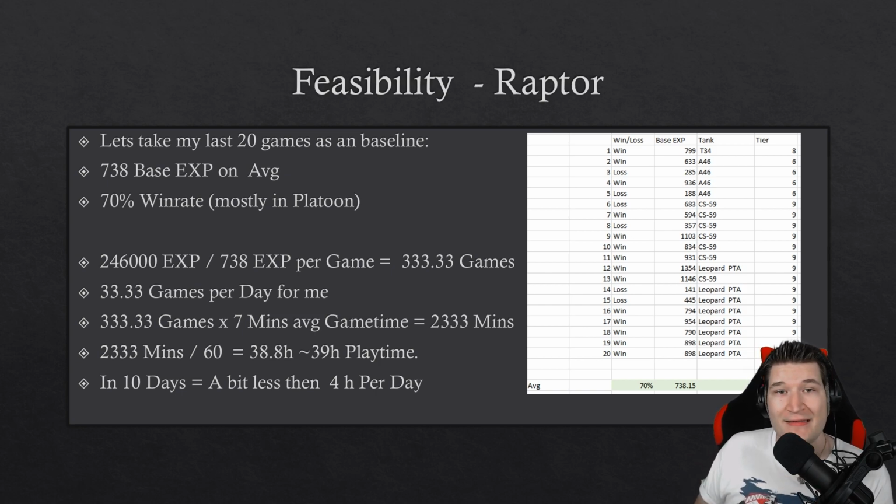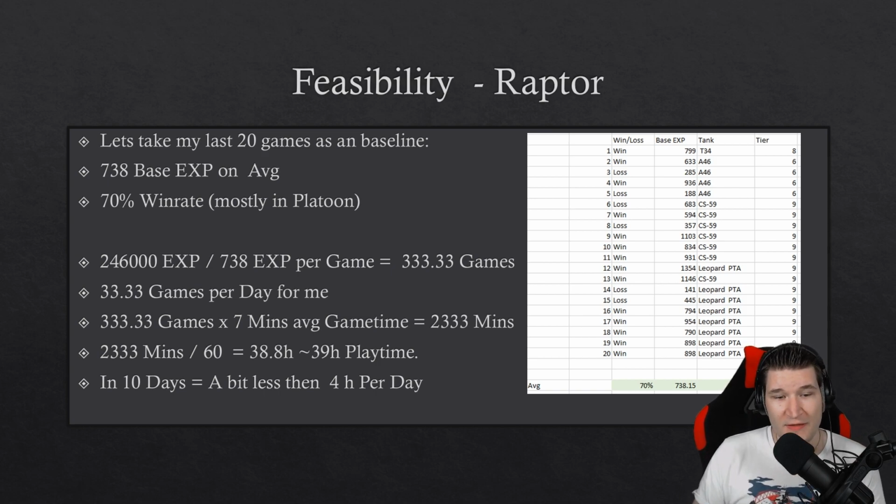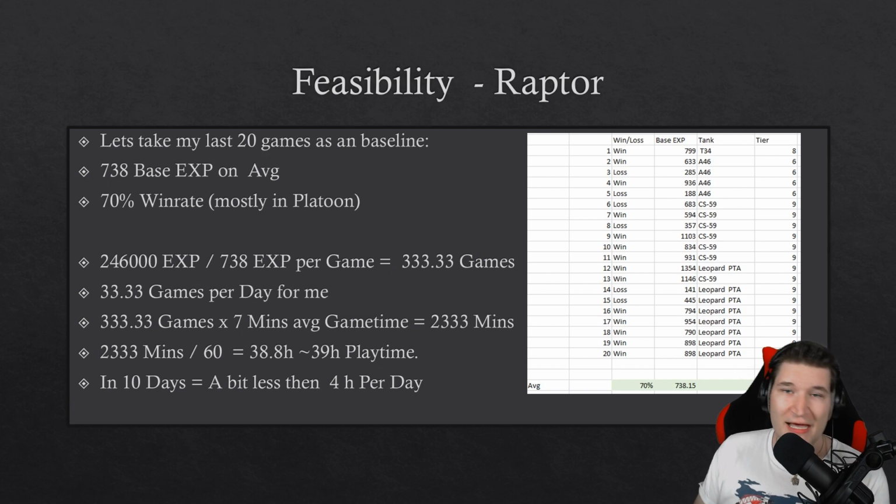And if we take the 7 minutes average game time, which is something I heard several years ago, maybe it's a little bit less now, this means we would need around 2,333 minutes, which comes down to 38.8 or roughly 39 hours of play time in 10 days. And this means that roughly per day I would need to play 4 hours.